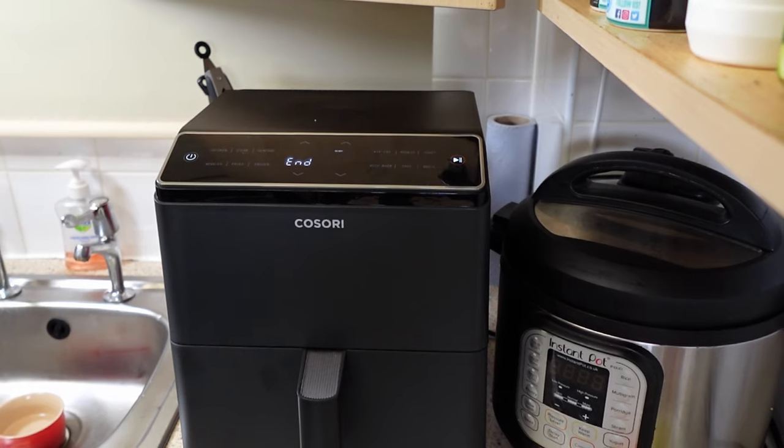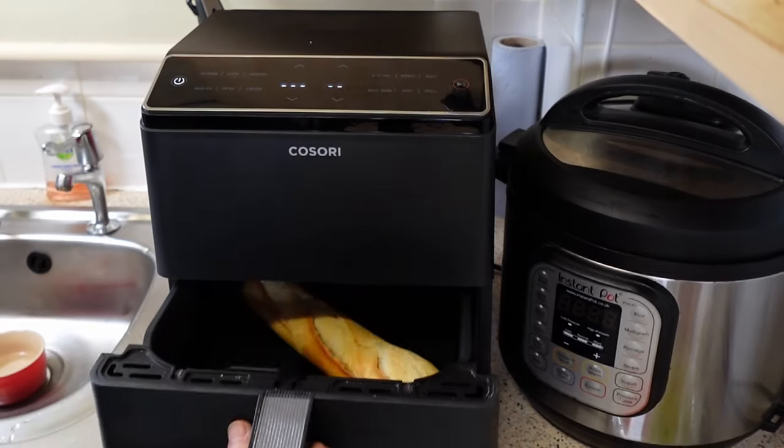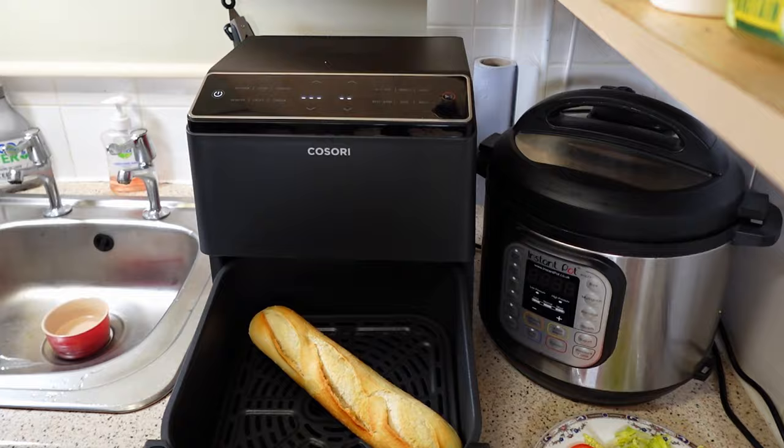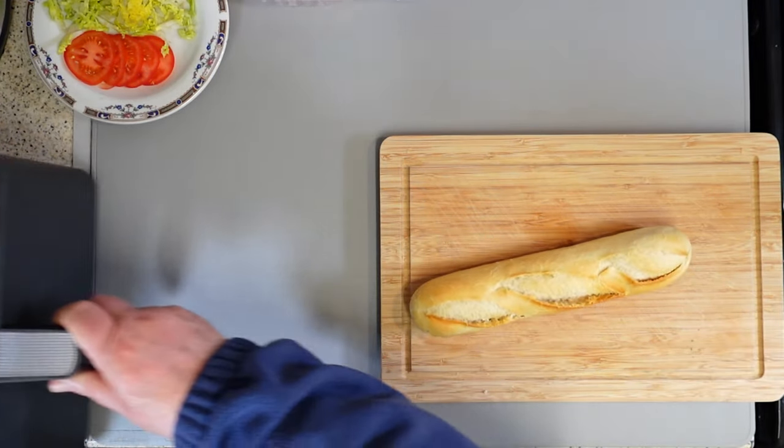When finished, remove the baguette from the air fryer and set to one side to cool. I'm leaving the baguette for about 15 minutes to cool down. It'll also help it to develop a more crunchy crust.